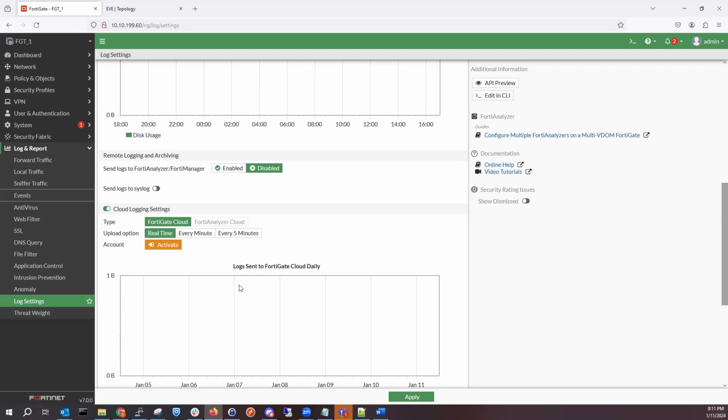But what I asked you guys yesterday is that with these settings that you're changing in regards to logs, it's going to have an effect on hardware performance. Because remember that the NPU is responsible for processing those packets at an enormous rate, so many packets passing through the firewall.